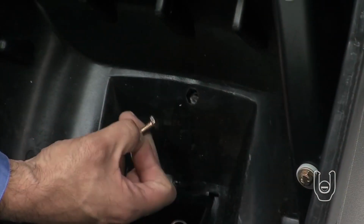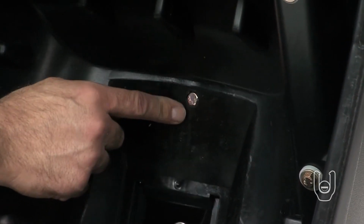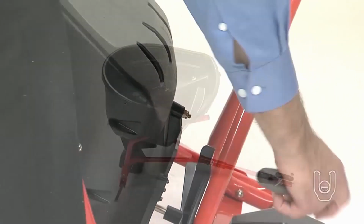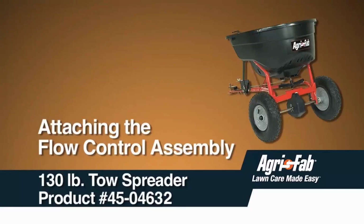Insert a hex bolt, part F, into the hole at the bottom of the hopper, pressing the head of the bolt into the hex-shaped recess of the hole. Install a nylock nut, part J, onto the bolt, and tighten this bolt and nut securely. Your gearbox, spreader impeller, and hopper are now installed. In this segment, we will show you how to attach the flow control assembly.